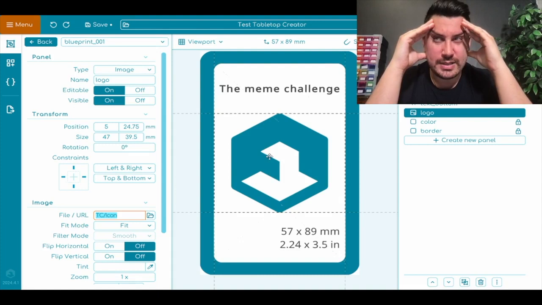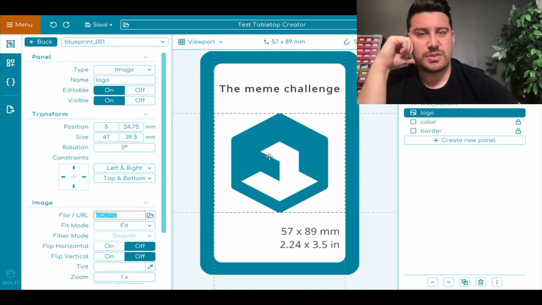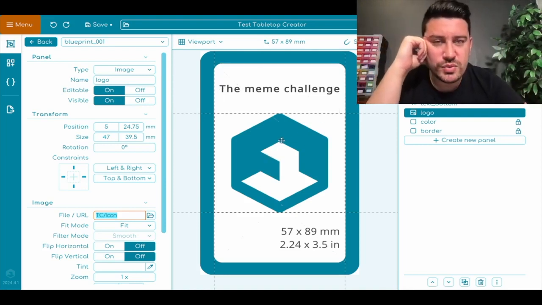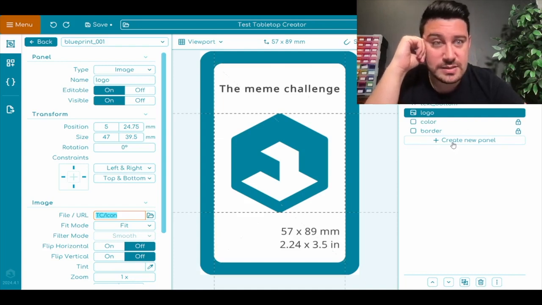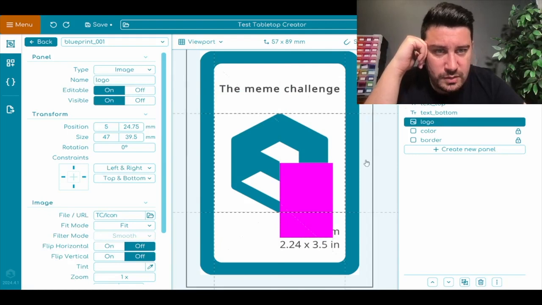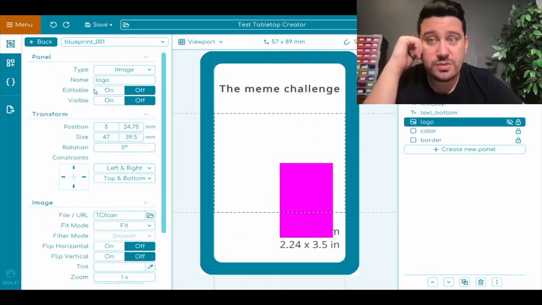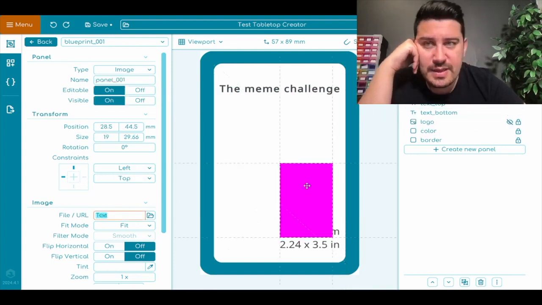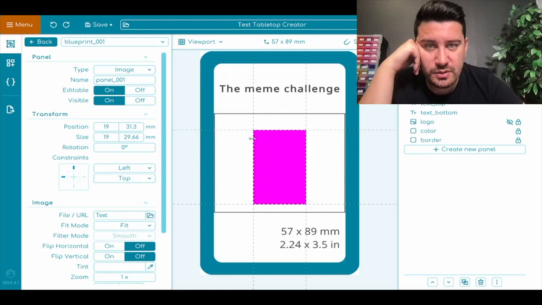So we need actually two blueprints, two layouts. One is going to be for the memes, the other one is going to be for the descriptions, right? So for this one, what we're going to need is just an image, I guess. And then this, which is the image, we're just gonna put it here.